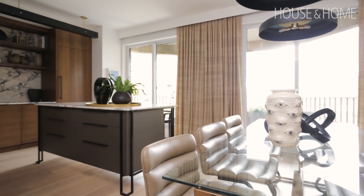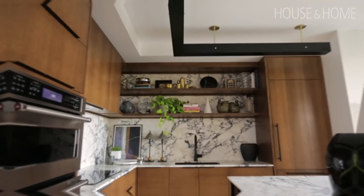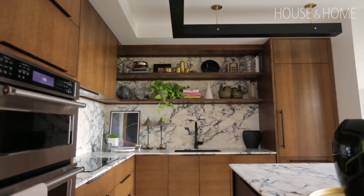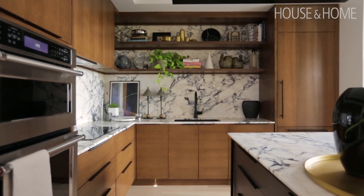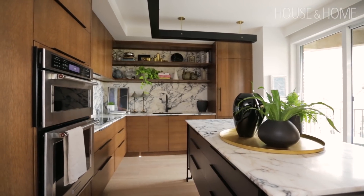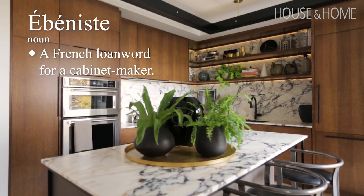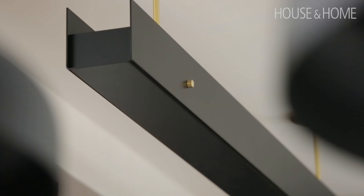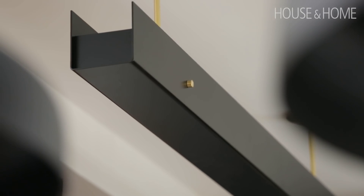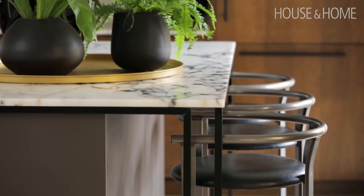The kitchen is a special space. In Quebec we're very lucky because we have a lot of artisans — woodworkers, metal workers, and things like that. In my design firm we do probably 90% of our furniture and millwork custom made in Quebec, so the kitchen is sort of a showcase of that. An ébéniste I work with has done the cabinets, a local lighting manufacturer made the custom light, the island base and frame is made by a metal worker — all of the elements come together and harmonize to create what I feel is a very unique and interesting kitchen.